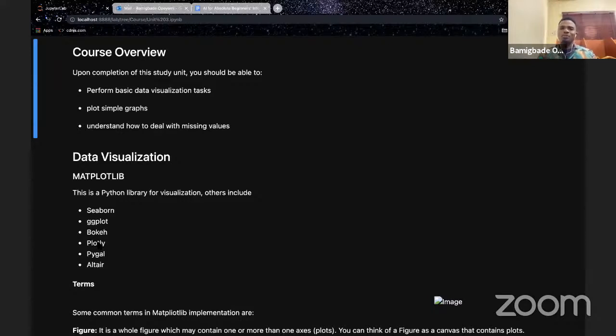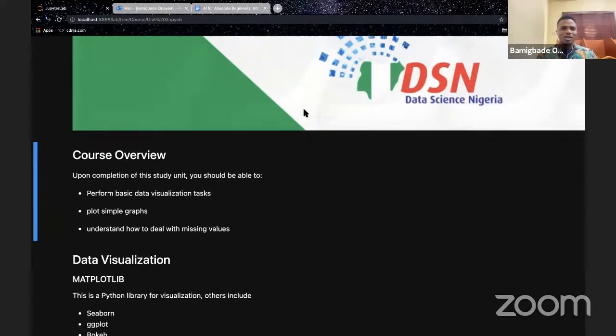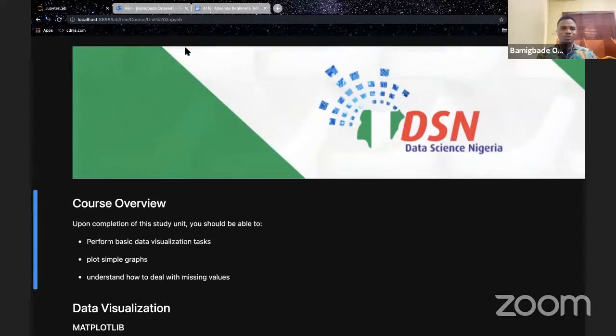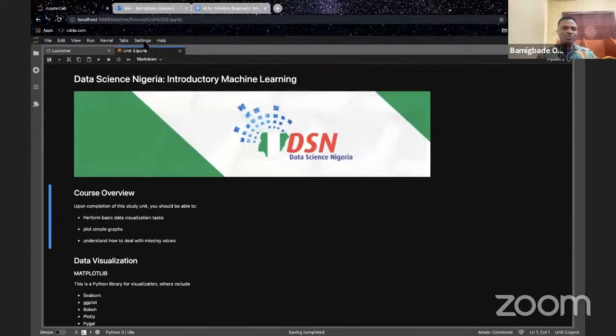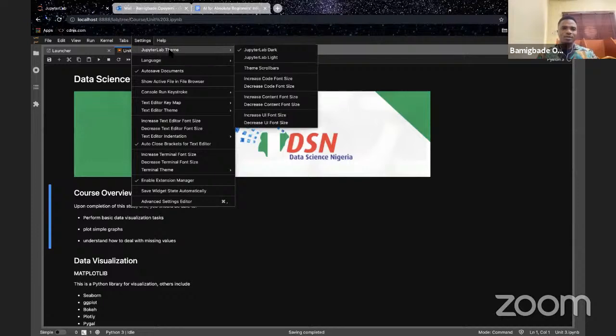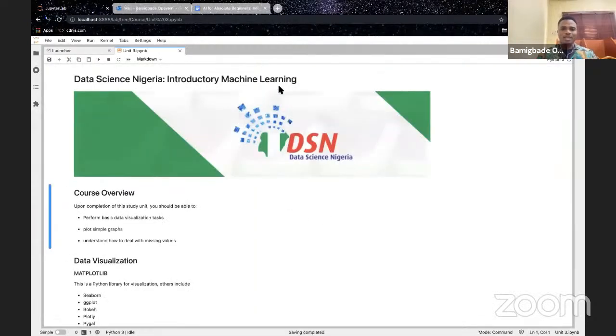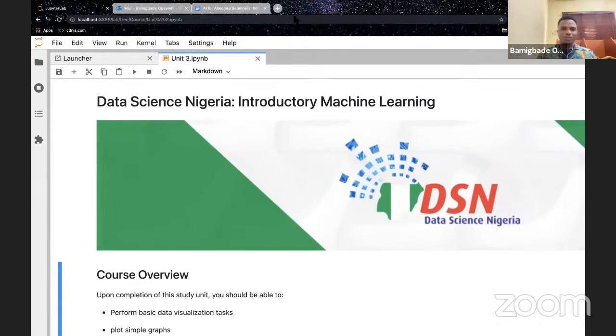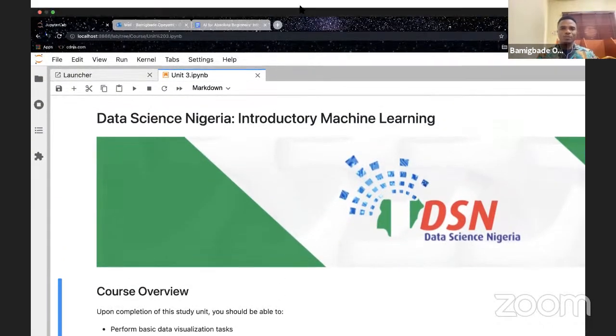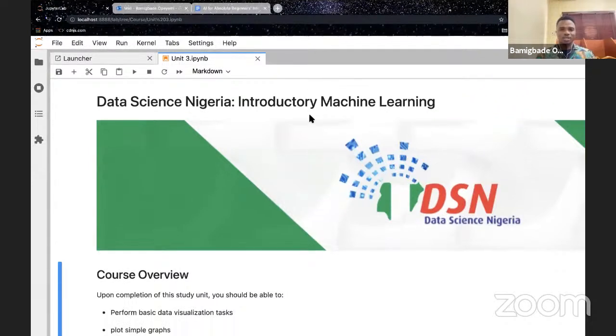Okay, so somebody said that this theme is too dark. So let me try and change it back to light theme, right? Okay, I'll change this back to light theme now so that we can see it very well. Okay, Jupyter theme, let's change it back to light. Is this better now? Can I have some feedback in the chat if you prefer this light scheme to the dark one?